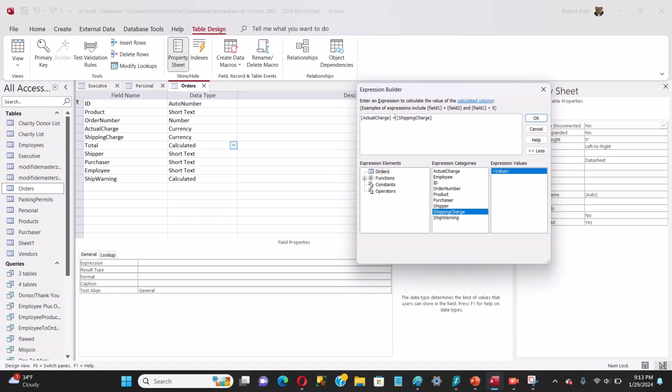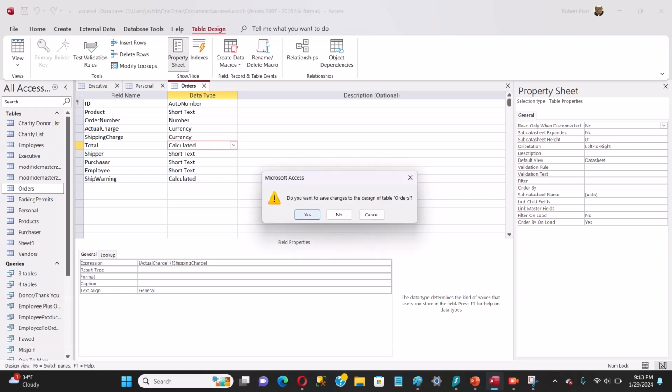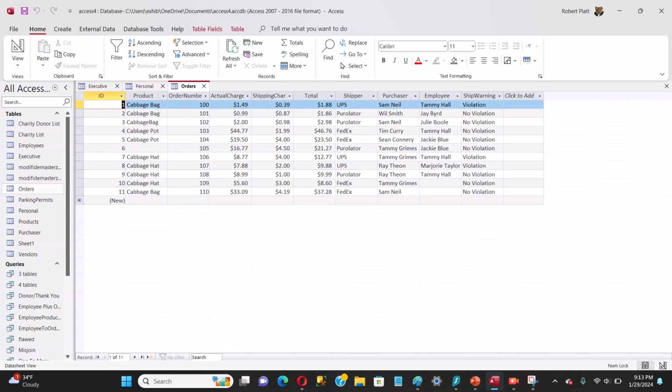Now, of course, these are two numerical fields. You get an error if you try and add two things which are not numerical fields. Okay. And now I'm going to close it to save it. And now let's look what it looks like now. There's now a totals field, which has been included.